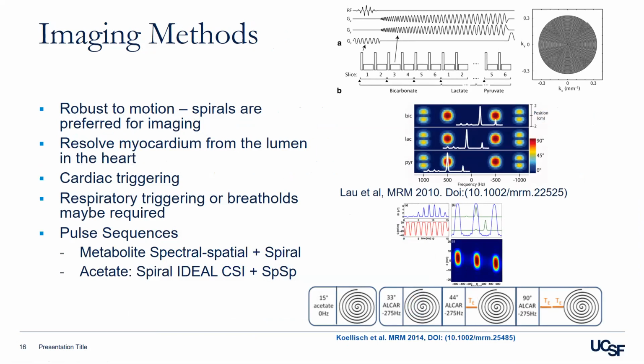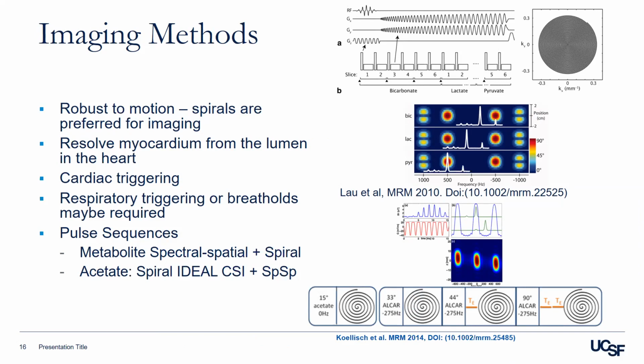And then lastly here, the imaging methods. As you can imagine, there are extra challenges going to the heart, primarily because of motion. There's the fed versus fasted state, which is the physiologic challenge, and then the motion challenge. Also, I think resolution is tricky. You saw those images. There's a bunch of metabolite in the blood and in the myocardium. We're probably not so interested in what's going on in the blood, but very interested in what's going on in the myocardium. So for motion, you use triggering of the cardiac or respiratory cycles, and breath holds maybe.